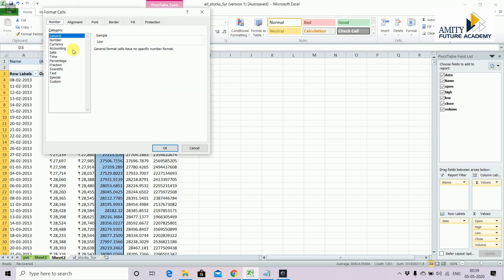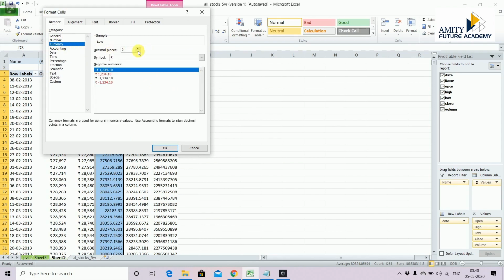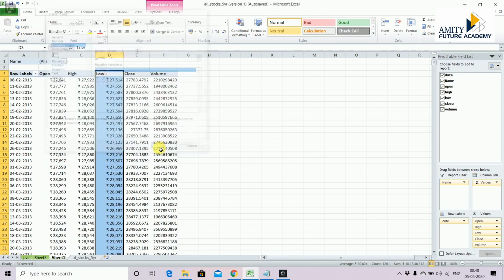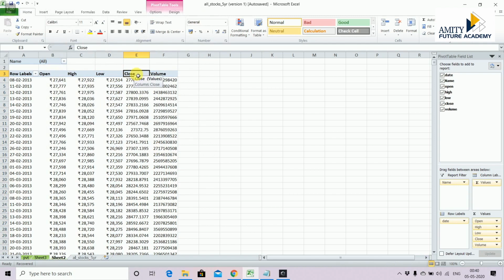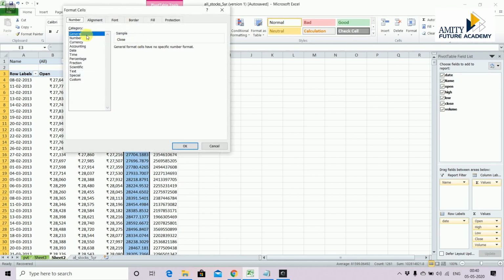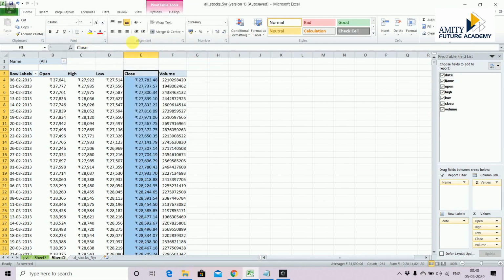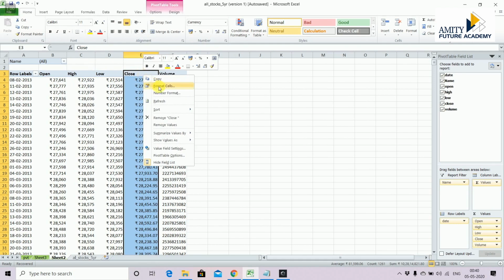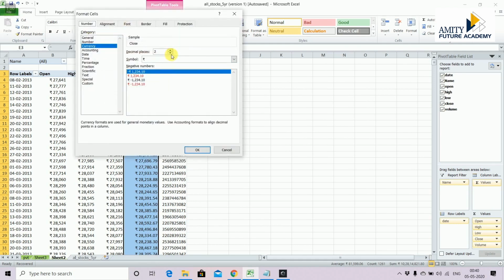I click on format cells, currency, decimals, okay. And for close, the same thing, format, currency, and just a moment, I missed out on the decimal part, and we are done.